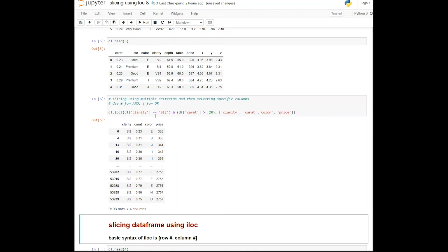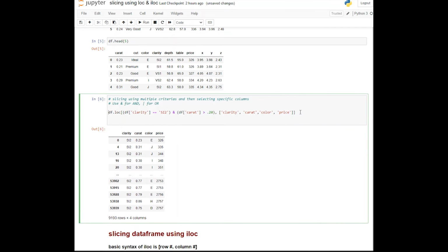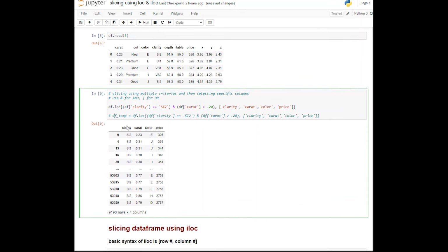Important to note here that this is just pulling up the result and it's not saving the data frame. If we want to save it, we can simply copy paste it and say df_temp equals this, and then it will save that data frame inside this variable. Okay, let me comment this out for now.